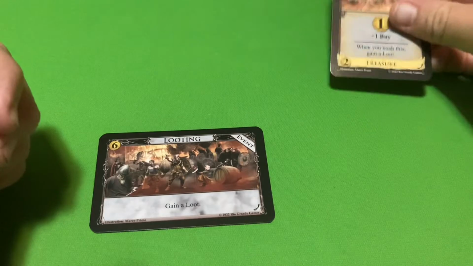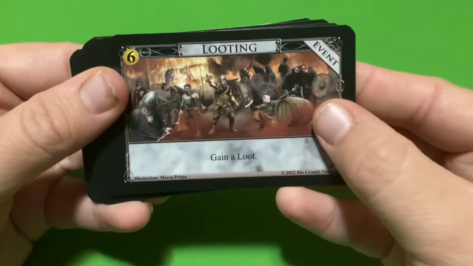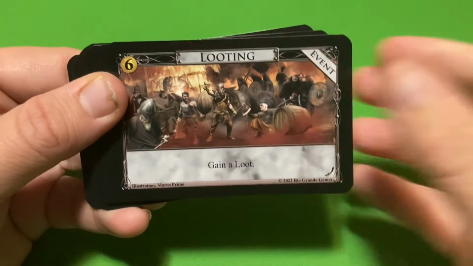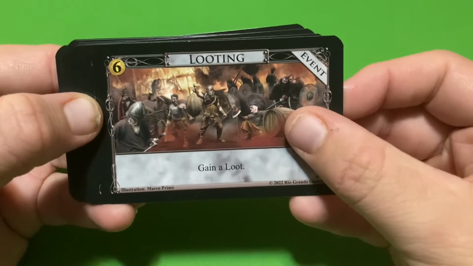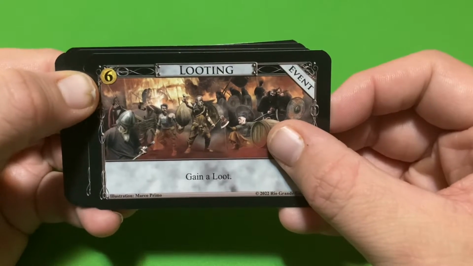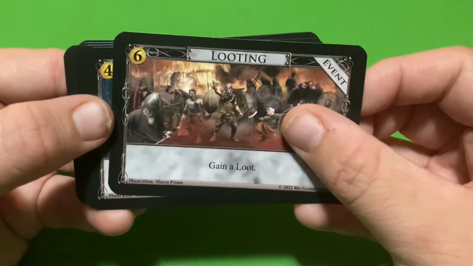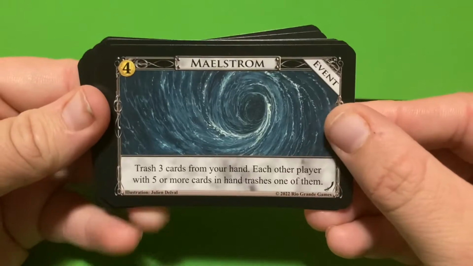So now let's go ahead and talk about the events next. Let's get these over with. There's some events in here that are pretty cool, but some of them are just kind of so-so. Obviously, that's pretty useful, that's definitely a better choice. 6 money for a loot, way better than a gold, definitely. Maelstrom's probably my favorite one.